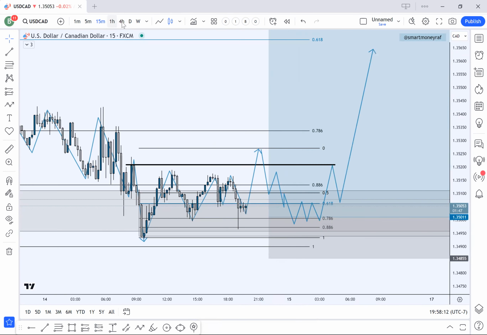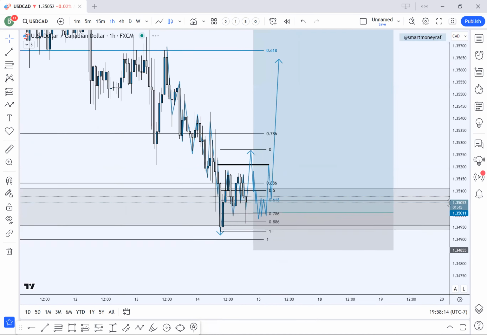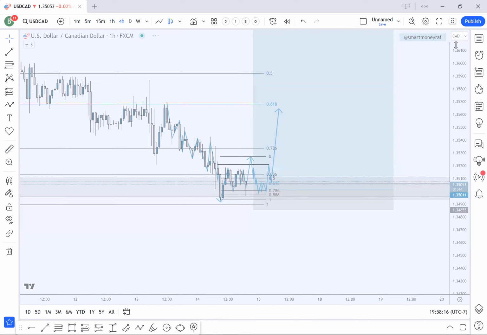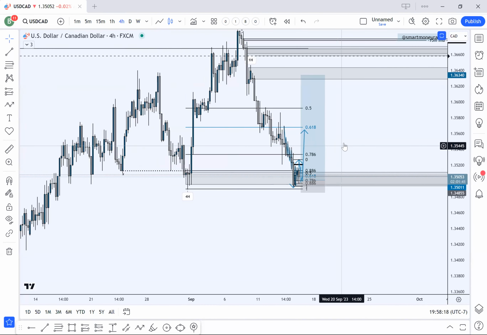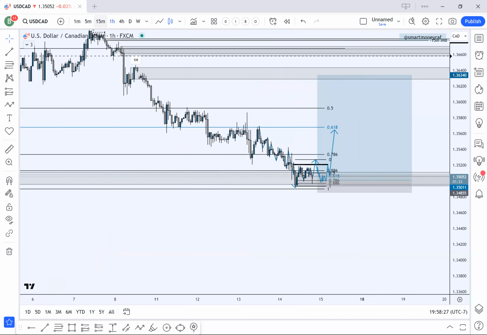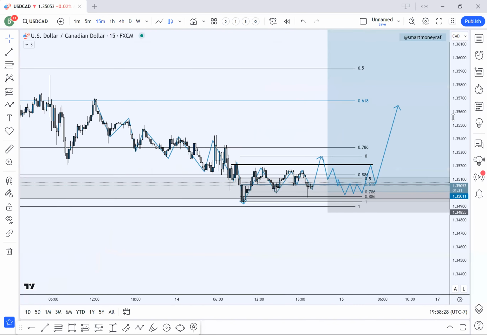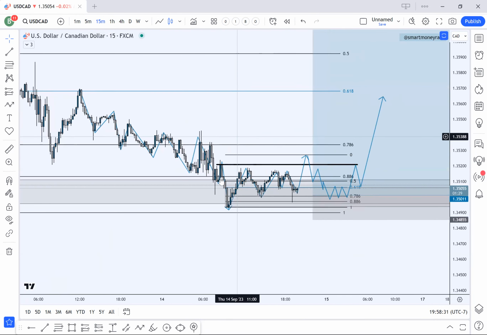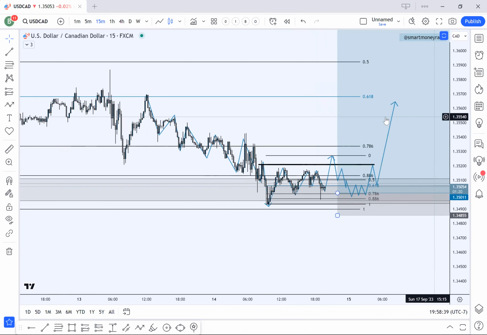So remember, from the 1 hour, we started on a 4 hour, just looking at the fact that we're in a bullish market. This was our area of interest because it was the last manipulation. So once we get down there, we're going to start to narrow it down to, let's just say a 15, even a 5, and wait for the manipulation, the break of structure to the upside. And then once we get that retracement, we're in it. So that's how you narrow down your zone.